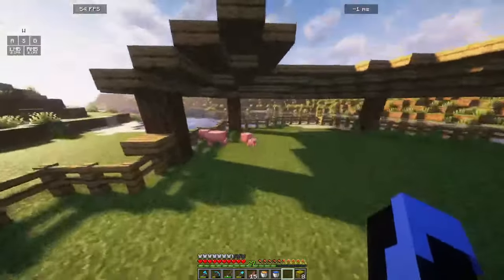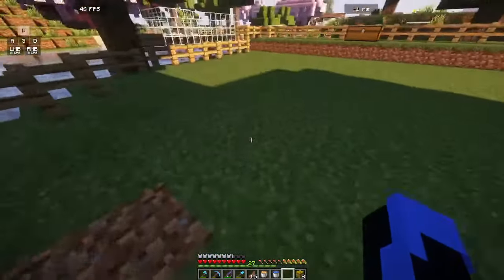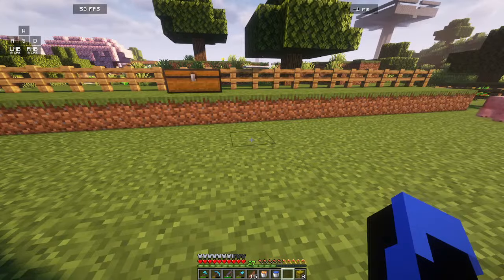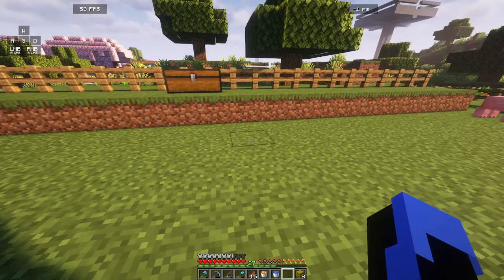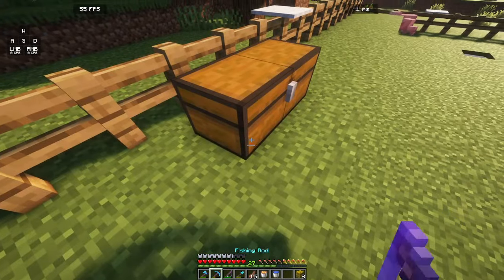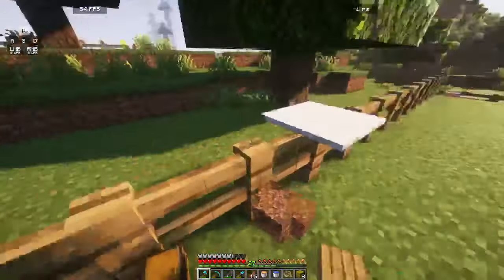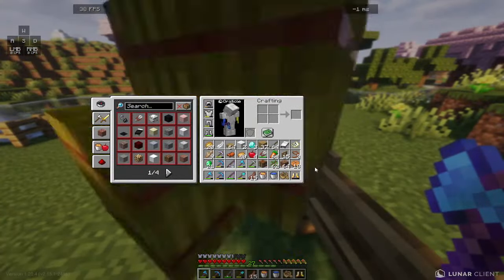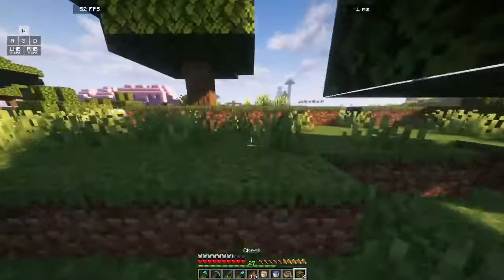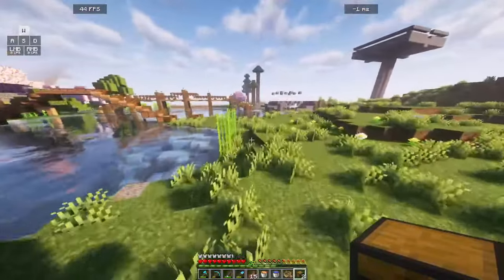Oh, come on, bro. Do you know how much pain it took me to get them from a village and get them to join us in our beautiful community? It was so much hard work, and they finally agreed to the terms and conditions, which was nice. Let me sort this out. I need a chest. Alright, I got it. I gotta sort my stuff out real quick.